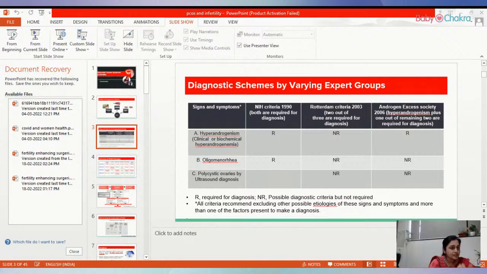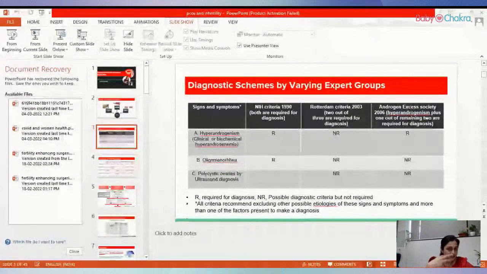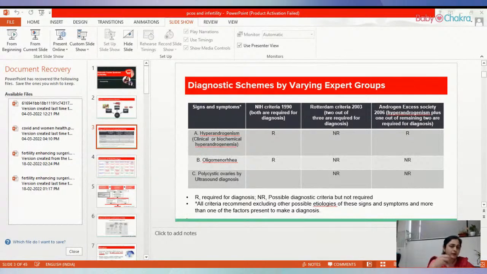Now, what is the treatment for PCOS? As an IVF specialist, I would take you through the infertility journey of these PCOS patients. So there has to be weight loss, exercise, and lifestyle modification, then use of clomiphene citrate, drugs which induce folliculogenesis, which are important in them because the follicles are not developing.